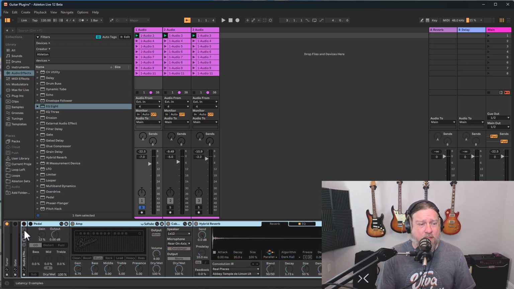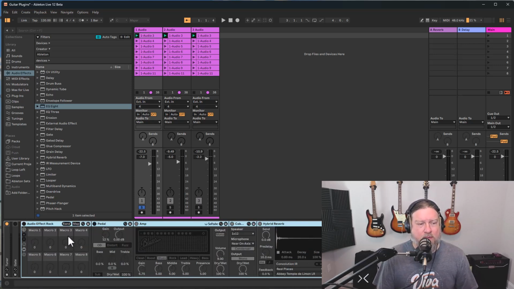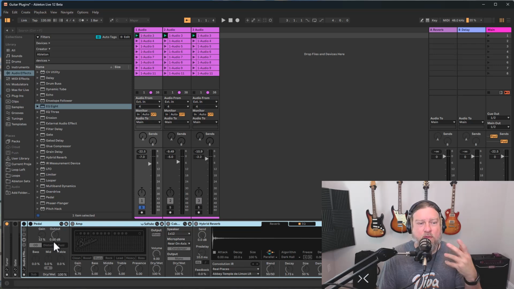Also, when you group effects, this is a subject for another video. I'm not going to get too into it on this one, but you can have these macro controls, 8 controls that you can assign to different parameters. Let's say you had a controller with some knobs, and there's things like gain, reverb, the drive on the pedal, whatever, a handful of effects that were kind of go-to. You could have them set up on these macro knobs to where you didn't have to go in and find the specific effects. They're very, very easily accessible and assignable. Like I said, if you have an external controller. If you want to know more about that, let me know. That's a video for another day.